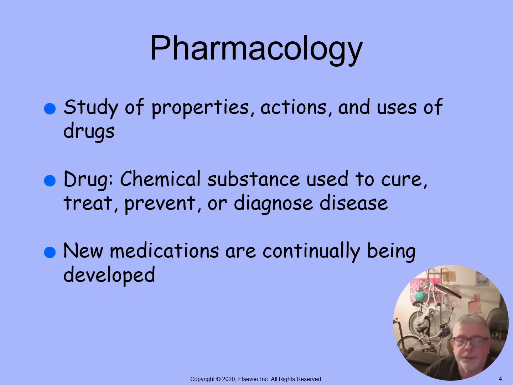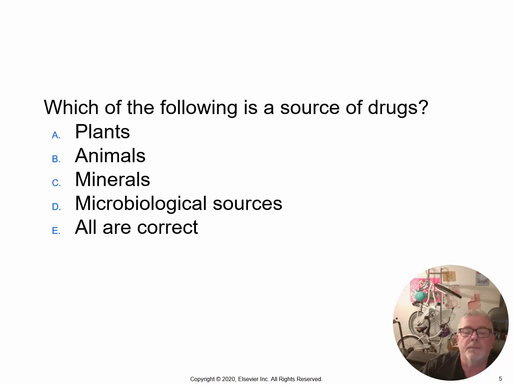We give a particular type of medication that is injected into the hormonal system and you elicit a certain response, we might be able to see if there's certain hormonal, like adrenaline, insufficiency or other type of situations may be developing. New medications are continually being developed, so it's impossible to memorize every single drug on the market. It's just not going to happen. So let's look at this next question.